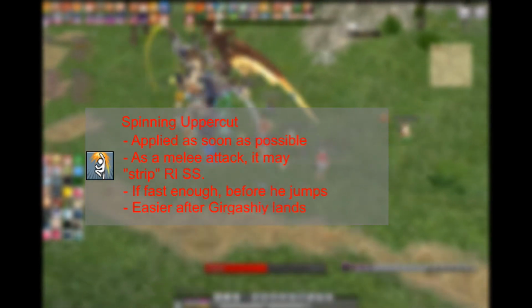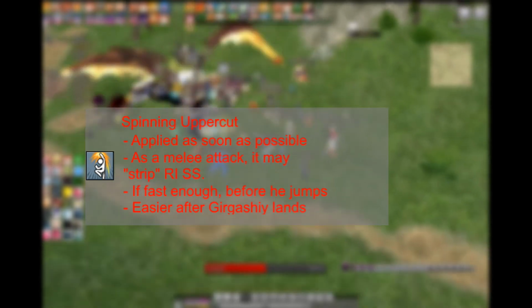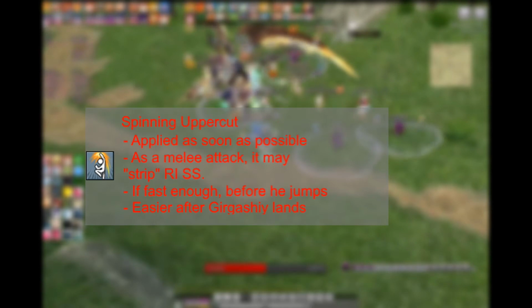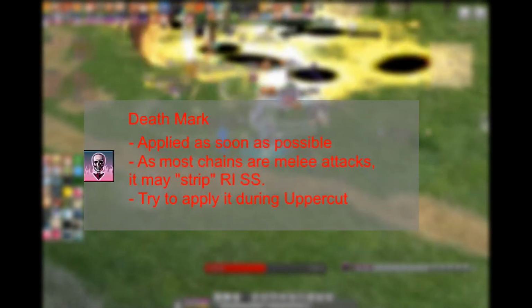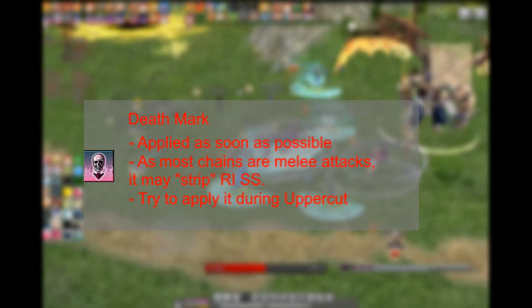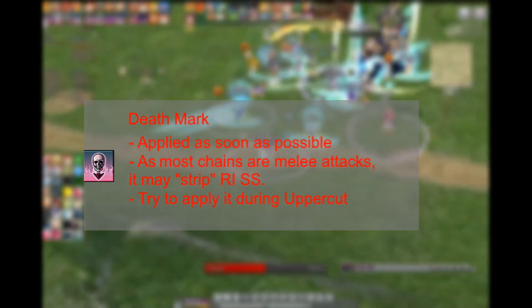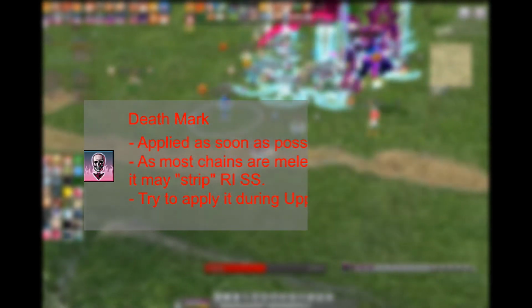You can apply Uppercut before he jumps because we're glitching his AI, or after he lands. It doesn't really matter as long as it's before RISS. DM. Like Uppercut, this needs to be applied as soon as possible. Most chain attacks are melee, so it may strip RISS. Try to apply it during Uppercut.